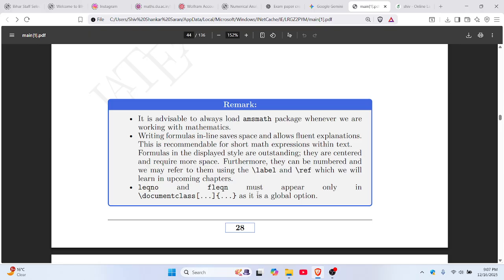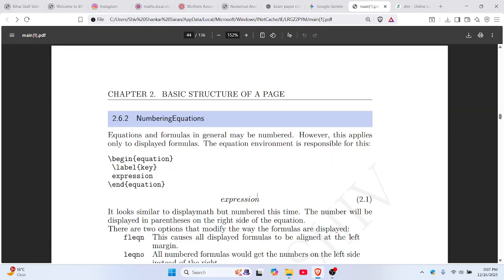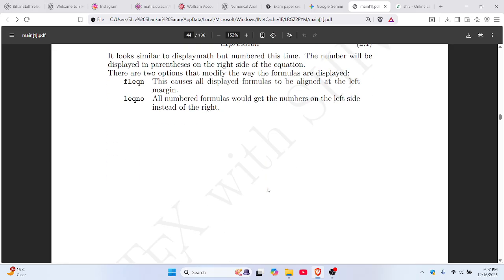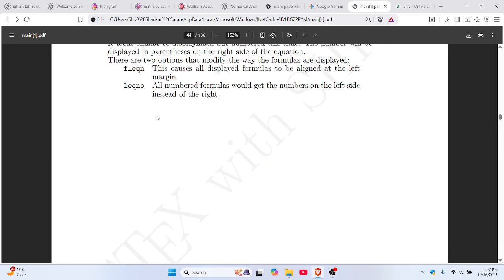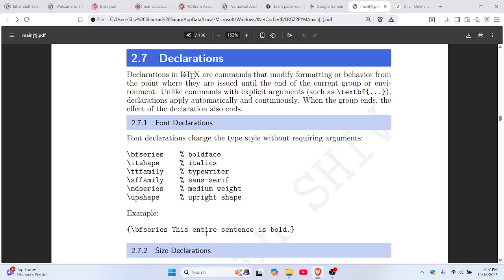Okay. Yes, this fleqn and leqno, that is to keep the equation number on the left side. We have to write this inside the document class here in the square bracket, then only it will work because it is a global option.